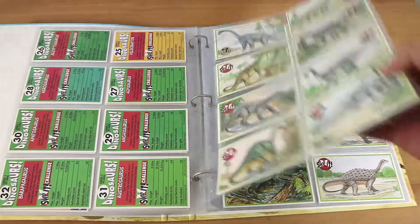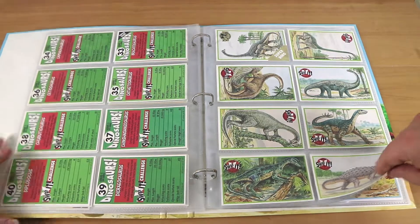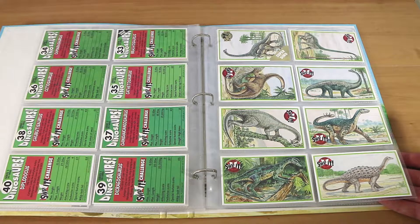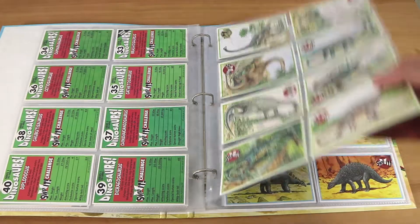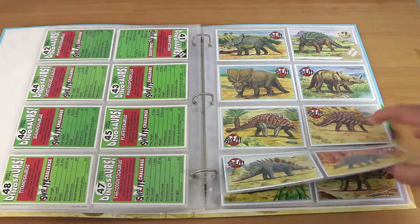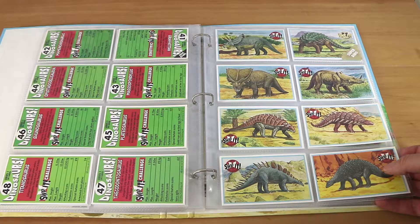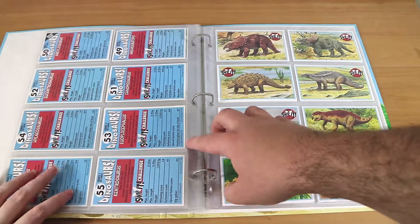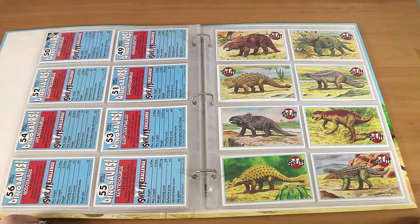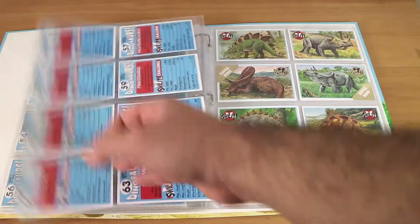This is all I have of the set — I don't know whether there was anything else that originally came with it. I'm sure we weren't the only ones to collect these cards. I think we have the whole set but I can't remember — we just pulled this out and thought let's do a video on this. Is there two series? I'm not sure. Why are there blue ones? Maybe they're the omnivores — that's what we're running with unless someone tells us otherwise.